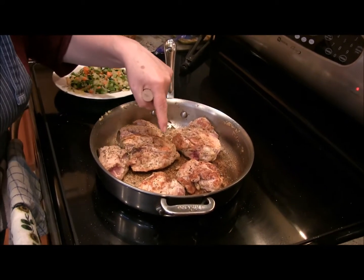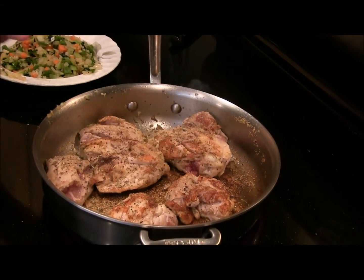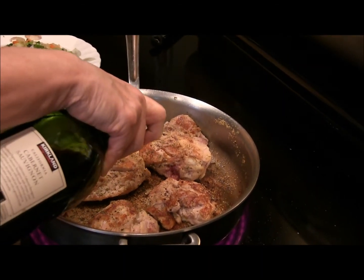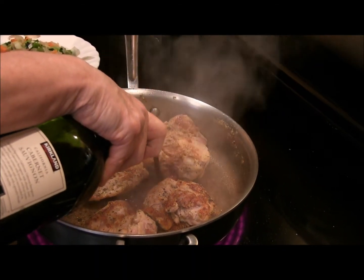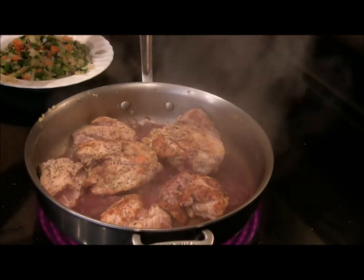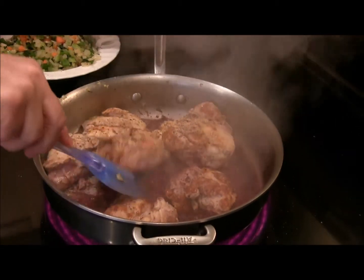We're back. Chicken's lovely. And I see down here in the pan, I have got so many wonderful little things that are just, I'm going to deglaze the pan. I've decided I'm going to deglaze the pan with a little red wine. And scrape that up. Let that alcohol burn off.